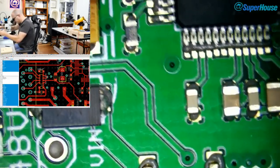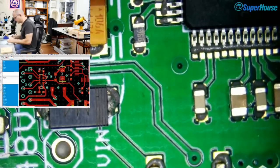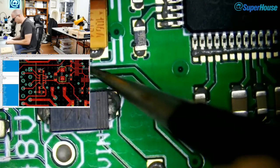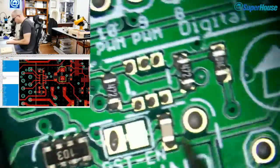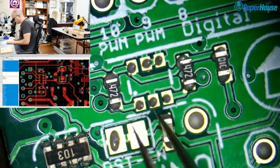All right, so now I've got to get this microscope back to its normal operating height, down about there somewhere. Looks okay. Oh, look, there's a hair getting into the works. Can't pick it up. There it is. Okay, so back up to the top of the board up here. This is where the MAC address ROM goes. Pin 1 is in the bottom left.